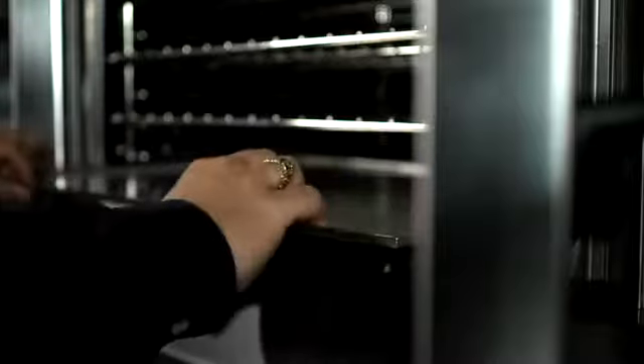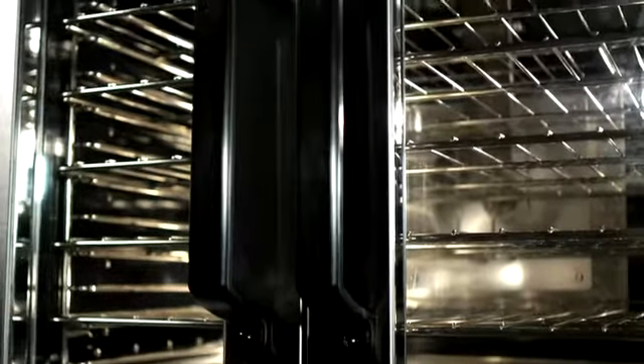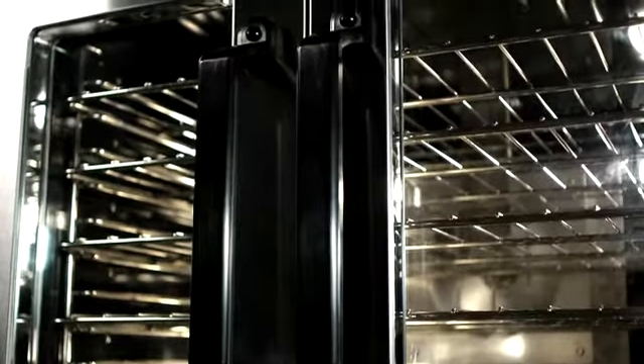We offer two great accessories for the VC series oven. We offer a stainless steel drip tray which aids the customer in the cleanability of the oven. We also offer a rack hanger which gives them safe, convenient storage for the racks when they're not in use. Our door handles are made out of a phenolic material which is heat resistant — it doesn't conduct heat into the handle itself, which means it's cool to the touch.